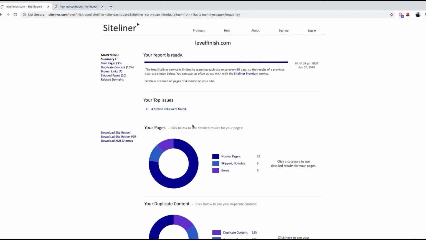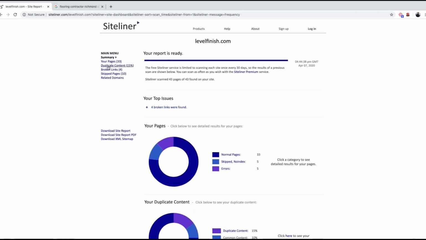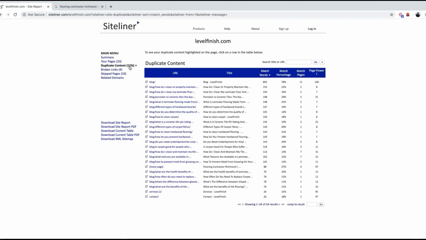You can actually scroll to the top and where it says right here, duplicate content, you can give that a click and it will show you all the pages which Siteliner deems to be duplicate. So we get all the URLs right here. As you look carefully, you can see most of the URLs are actually my blog posts. So nothing really to worry about.